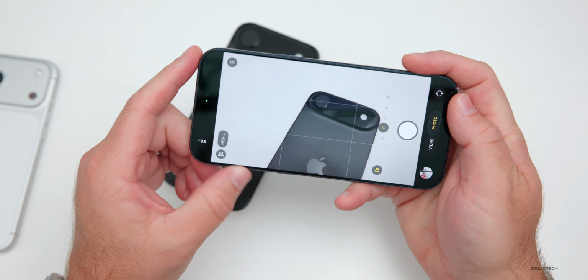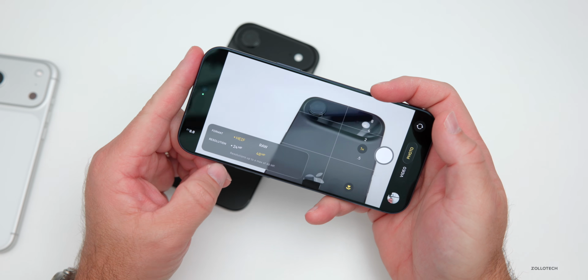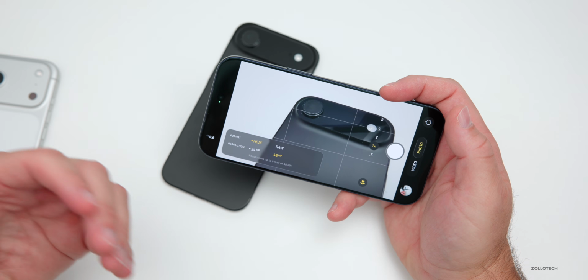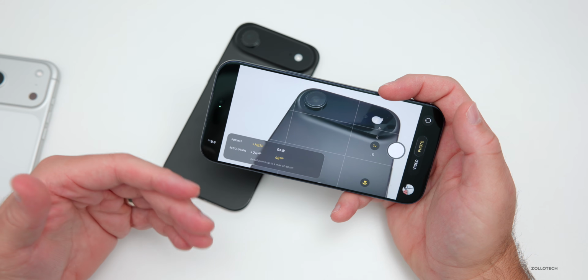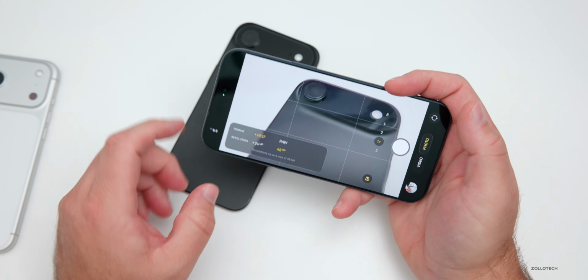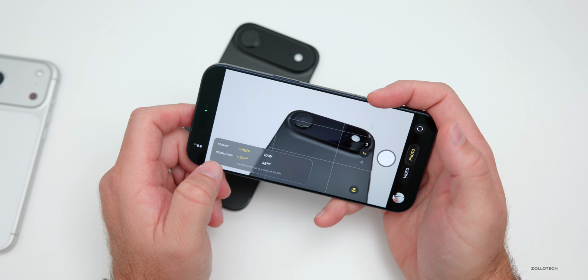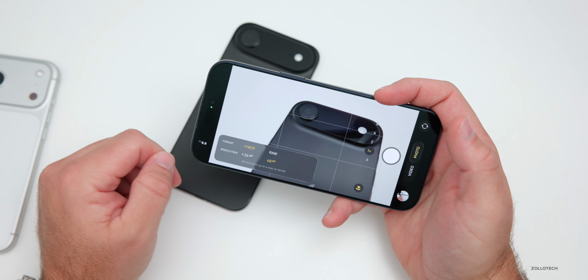And then also under here where we have HEIF, if we go in here, this is the compression format. You'll see I don't have RAW selected as that takes up a huge amount of space, but if you want the absolute most out of your photos and you modify them a lot afterward and customize them or just color correct them, put it in RAW for the best quality. But I would bump it up to 48 megapixels for the very highest quality. So to save space, 24, I like 48, then you can punch into the photo afterwards and get the most out of it.